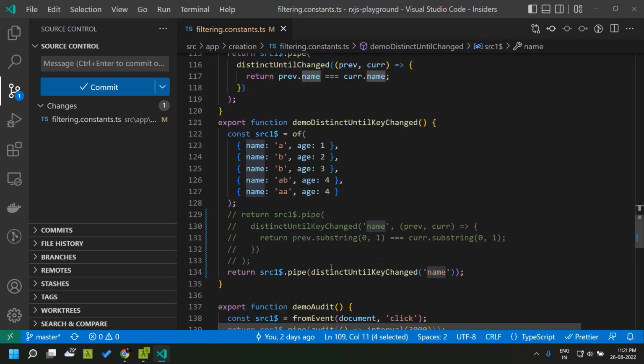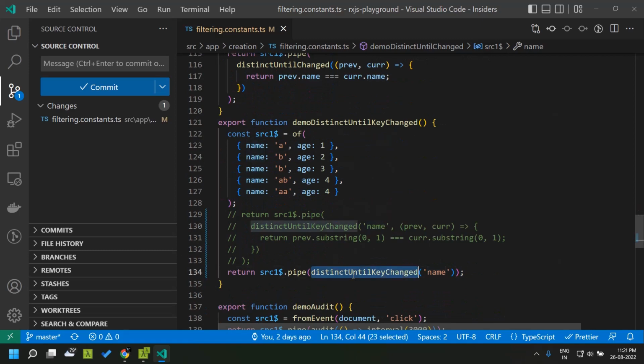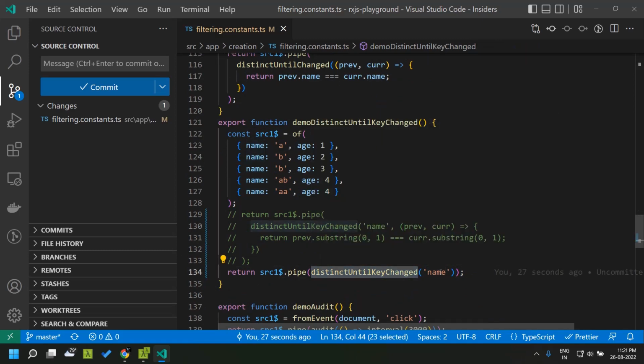So the same thing that we achieved here using this comparator, we can achieve using distinctUntilKeyChanged by passing the name of the property, that is name. In this scenario this particular entry will be removed.